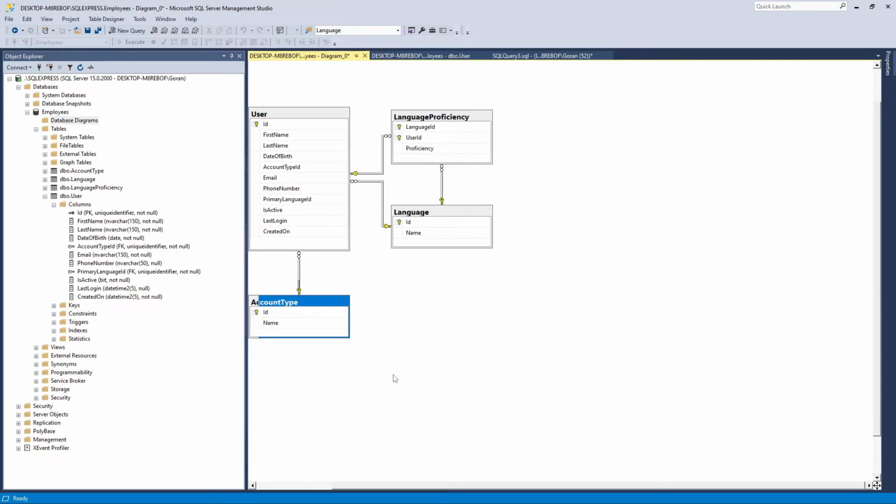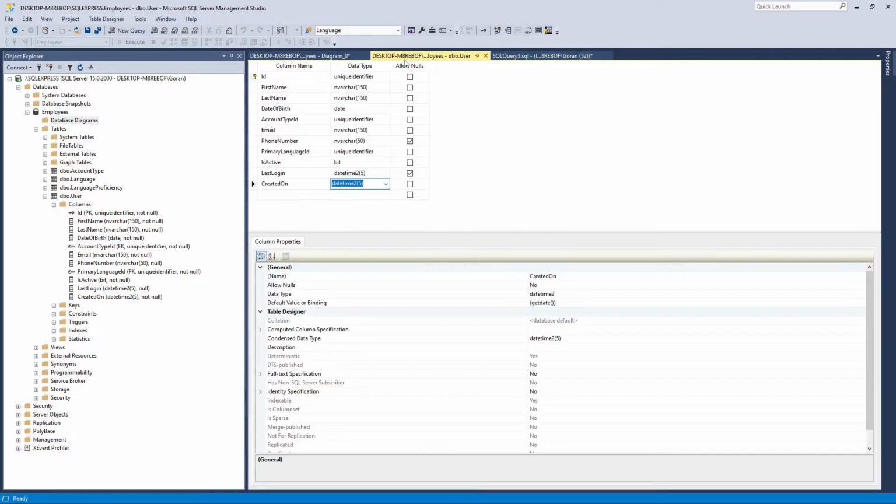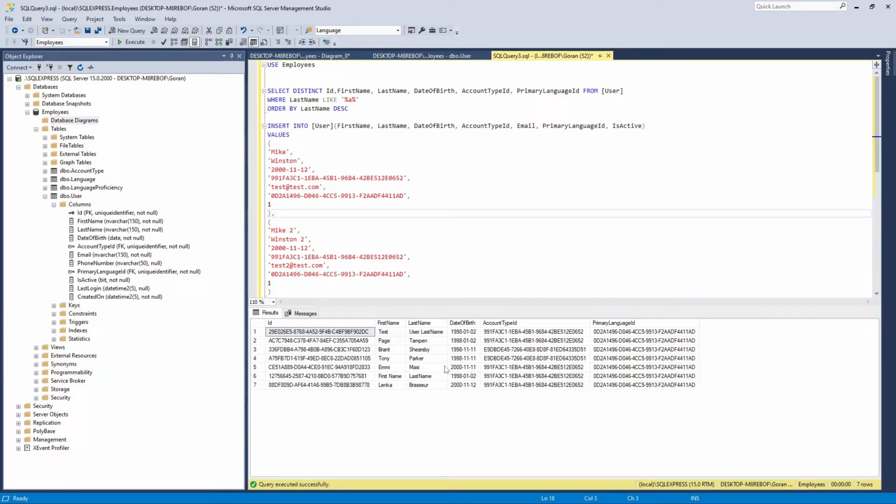It's using values from the account type, which is specified here, and the language one, which is specified here. If we look at the query here, you see that the primary language has a certain value.